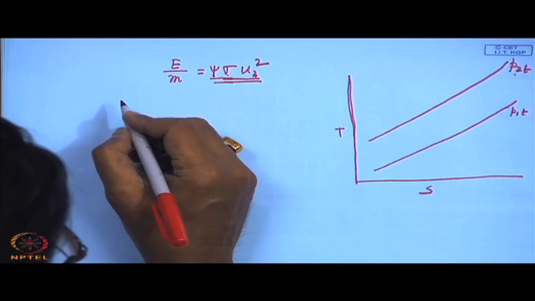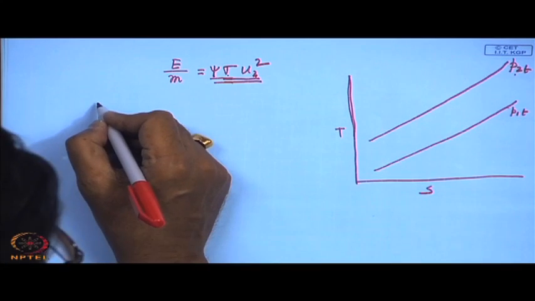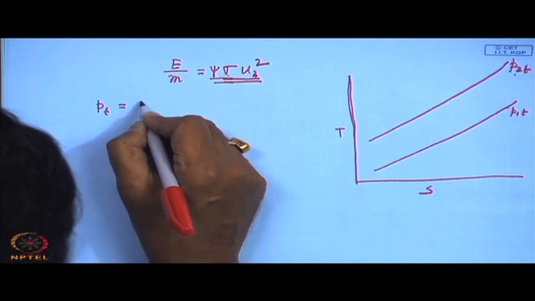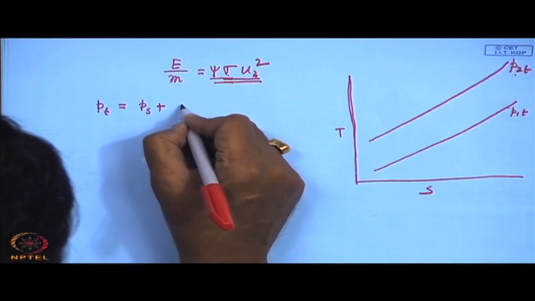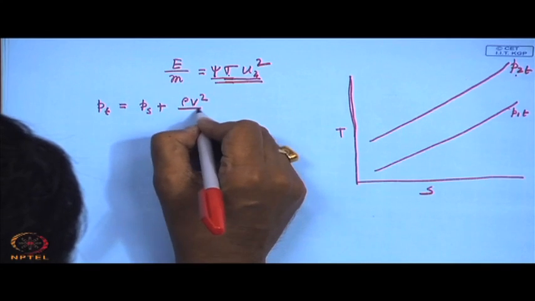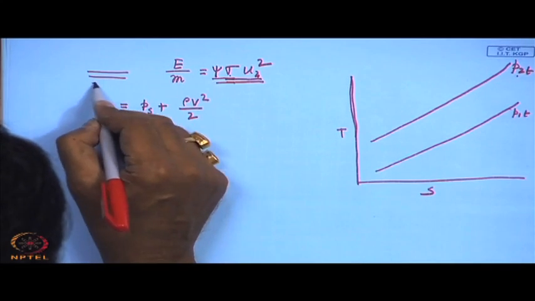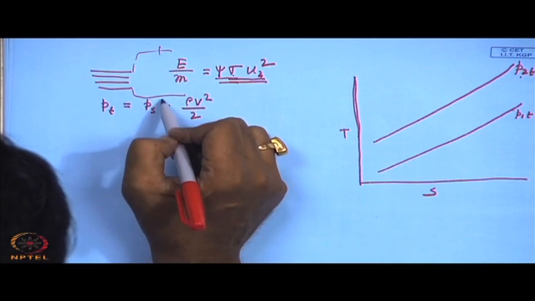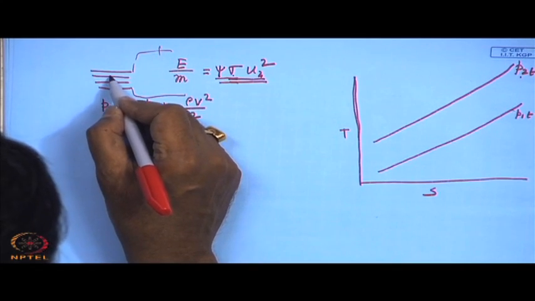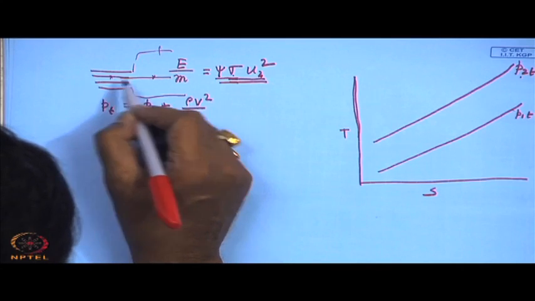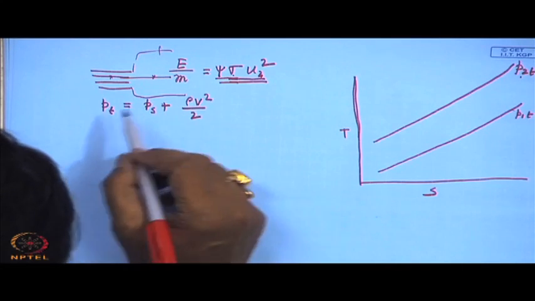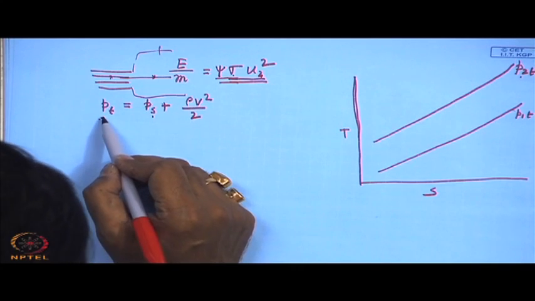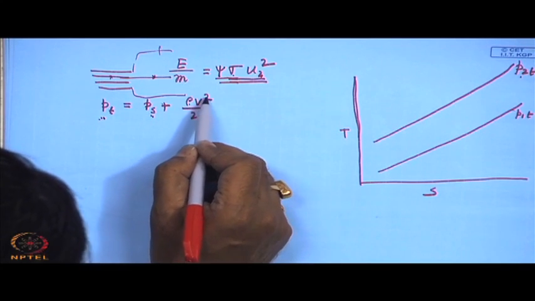Now, you see one thing, what is this P1? Now, stagnation pressure, total pressure, I am just recalling again. Total pressure is the static pressure Ps plus rho V square by 2. For any fluid stream, if you make the velocity 0 by some way, for example, you make the area infinitely large, then if you write the Bernoulli's equation at 2 points along a streamline, you can get that Pt, when the velocity becomes 0, is the total pressure. That means the pressure there equals Ps plus rho V square by 2.